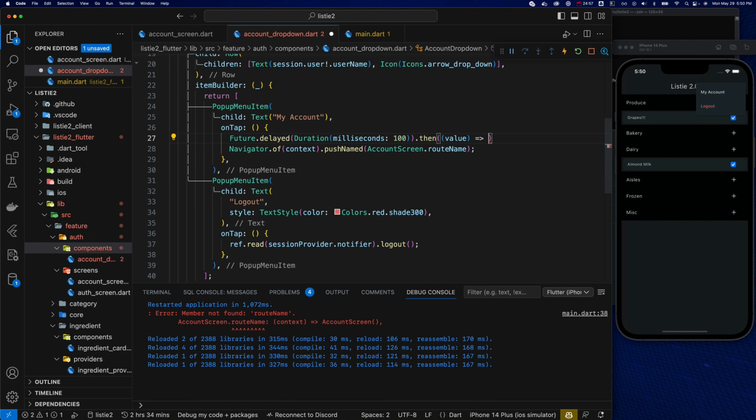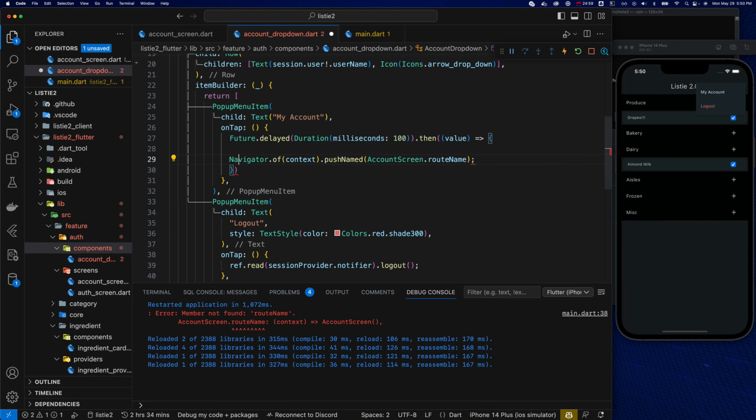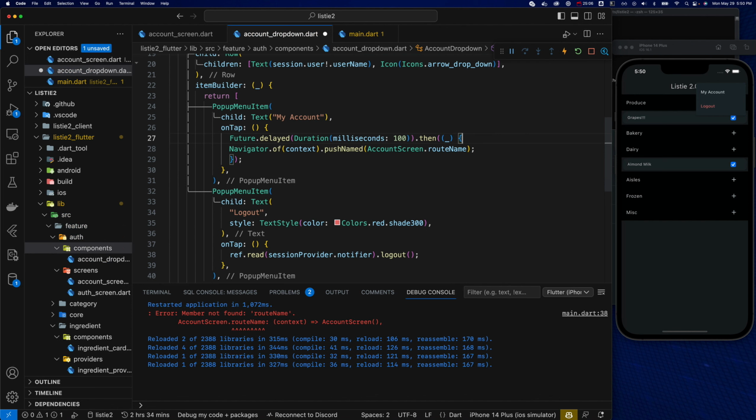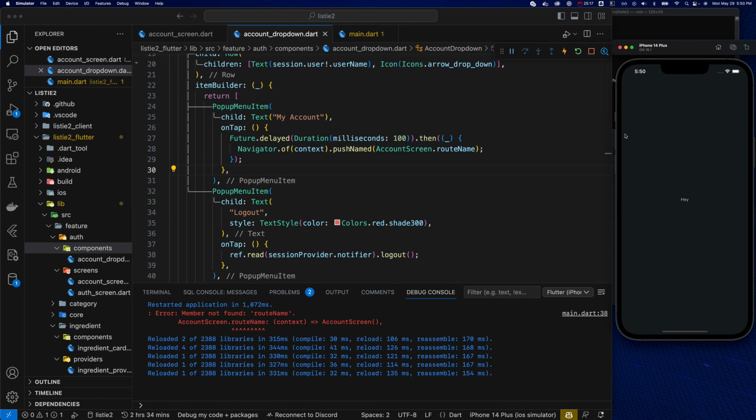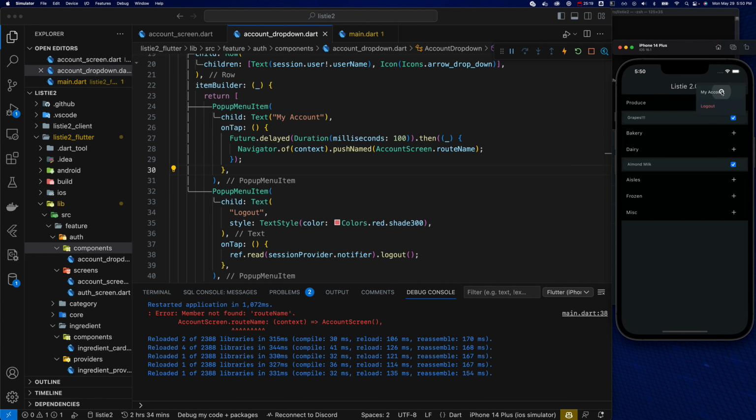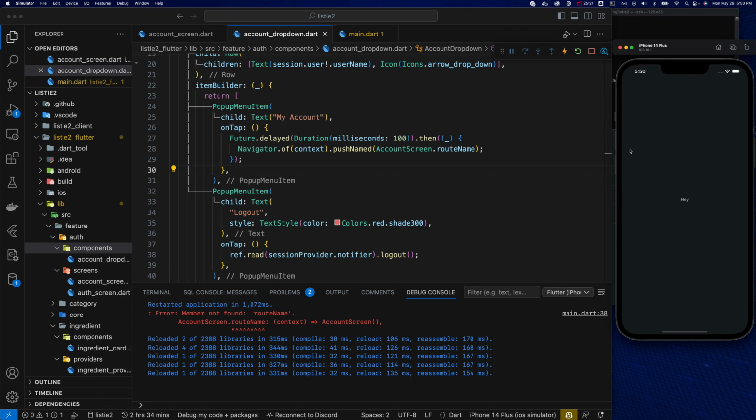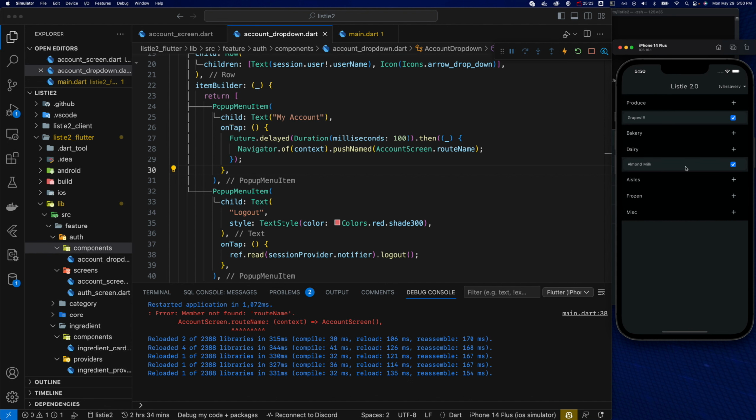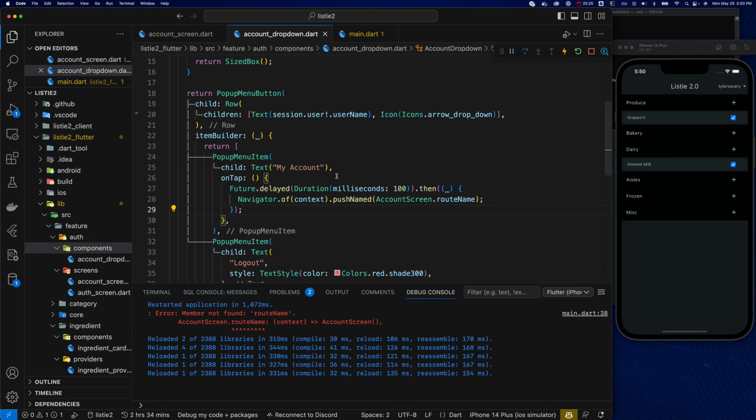Then we just move this guy up in here and go like this. We don't really even need this guy here, and this can just be a normal function. So this will delay, won't call this for 100 milliseconds or whatever, which is more than enough time for this thing to get popped, and then we are there. So there, yay. If you're ever dealing with the pop-up button and you're wondering why it's not allowing you to navigate anywhere, that's probably why.